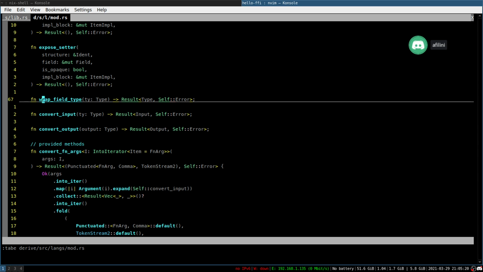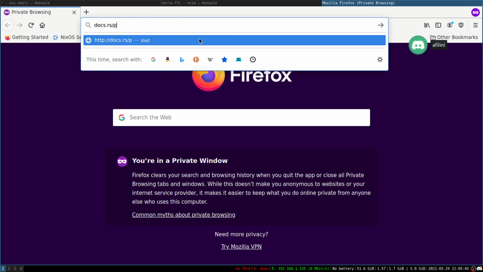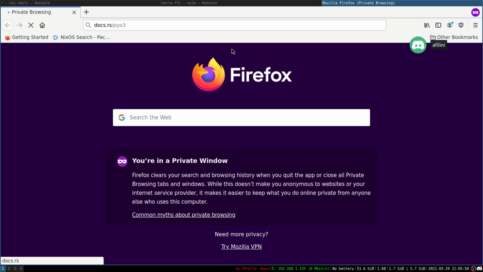Because yeah, it's much more powerful in terms of generics. So we can implement it in a way if a certain type implements a certain trait, or do it differently if it doesn't. This is especially useful for Python because the way we wrap types currently only works for PyClass types. So basically only for types that implement PyClass from PyO3, which is not great.